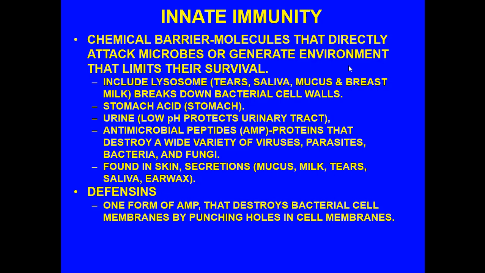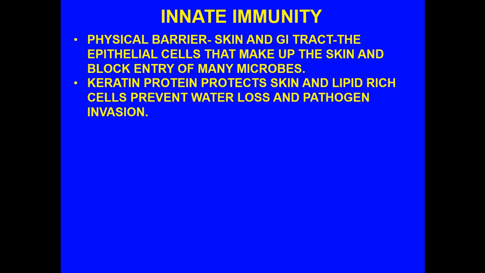Antimicrobial peptides, otherwise known as AMPs. These are proteins that will destroy a wide variety of viruses and parasites and bacteria and fungi. They're found throughout areas like the skin, etc. You're going to see this also present in some of the secretions: mucus, milk, tears, saliva, earwax. One form of them are referred to as defensins. They actually destroy bacterial cell membranes by punching holes in the cell membranes.